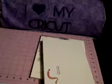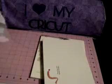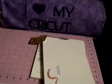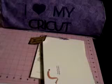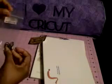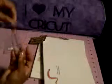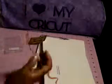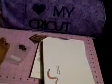Okay, my next vendor was called the Chain Gallery, and you guessed it, they sell lots of chain, but I really didn't buy that much chain from them. I got this one package. I got about 12 feet, so I'm going to use that with my tags, or actually on my mini albums.